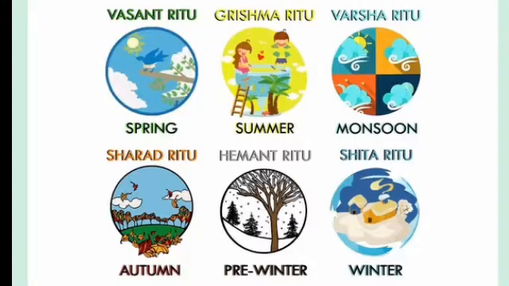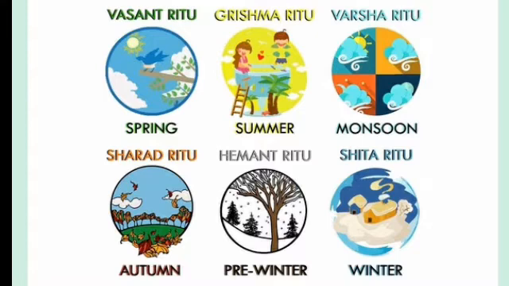Now in India we get to see these particular seasons in the entire year. Starting from spring, then we see summer, then monsoon, then autumn, then pre-winter, and again winter, like cold winter in December. So spring is what we get to see after Makar Sankranti, and then the Grishma Ritu, which means the summer season that we get to see during March and after that.